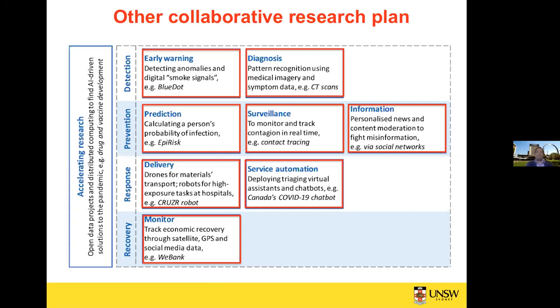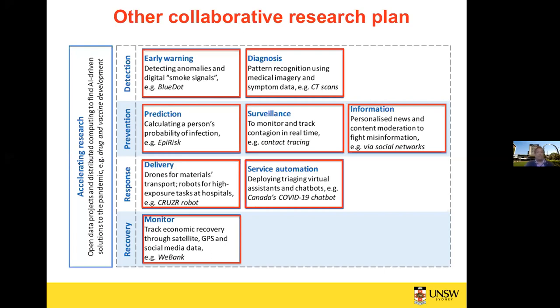Actually, which type of research are we doing and which type of plan do we have to make some collaboration? We can even do some collaboration with Guinea University Bangladesh. So we are doing early detection, early warning, similar to smoke signals. If we get an early smoke signal before fire, like a fire alarm, we can make some type of device. If you have some idea, we can develop some device which can be useful to give us early warning.